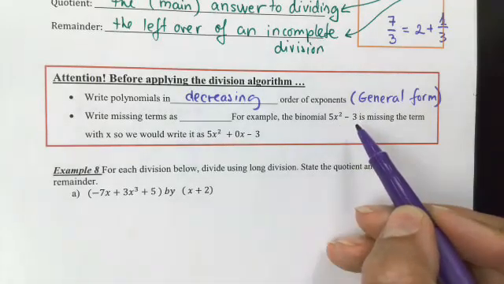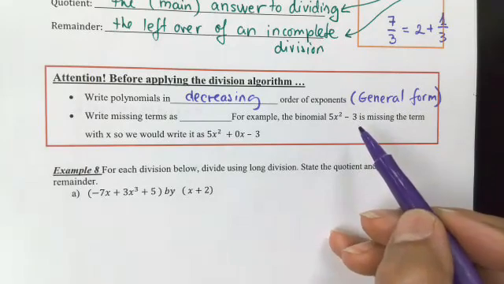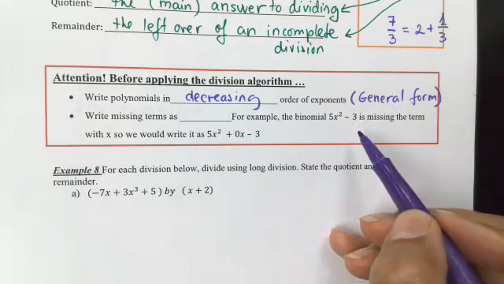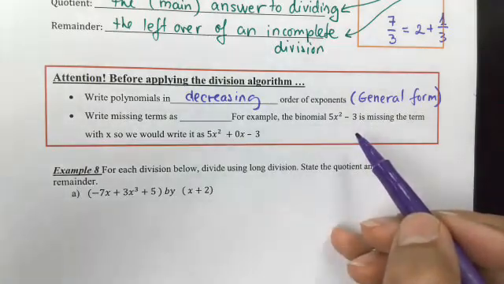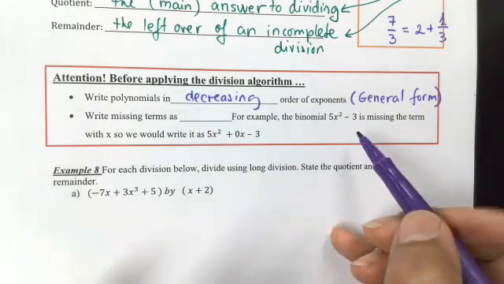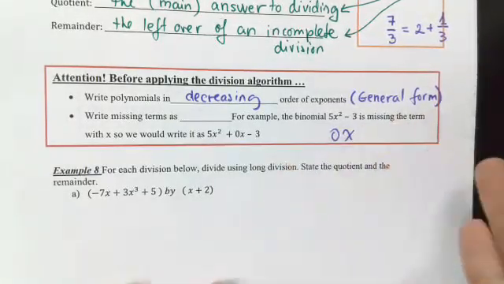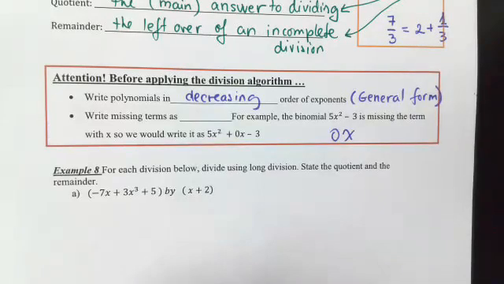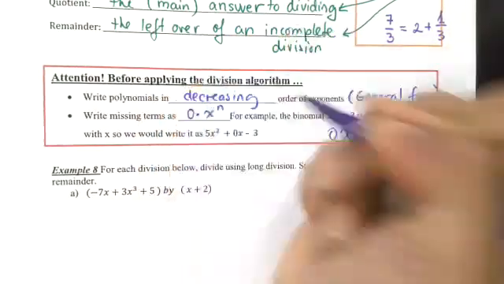If I start writing it in the order of exponents decreasing from 3, I'm missing 2 and I'm missing 1, right? That makes sense? I'm missing 1, not 2, 2 is there. So 2, 1, the 1 is missing. So for all of the pieces that are missing, you have to put a place for them. And the way we can do the place is write the exponent we are missing, but put a 0 in front of it because 0 times x is still 0. So you're not really putting anything in there. You're just putting the place for it. Clear? Okay. So write missing terms as 0 times x to whatever n you're missing.